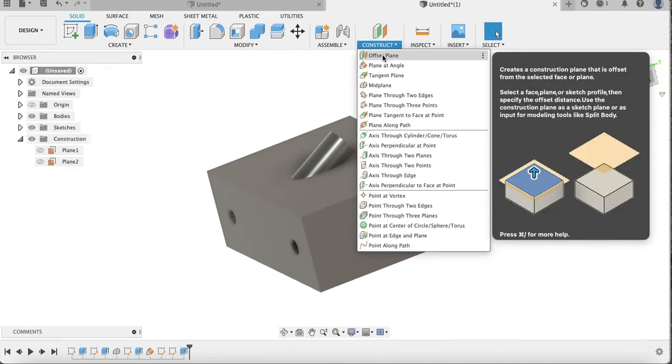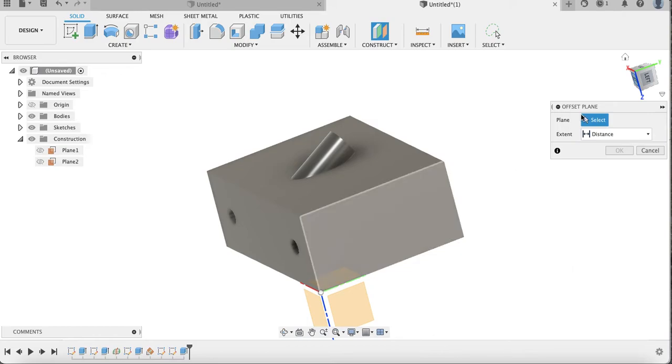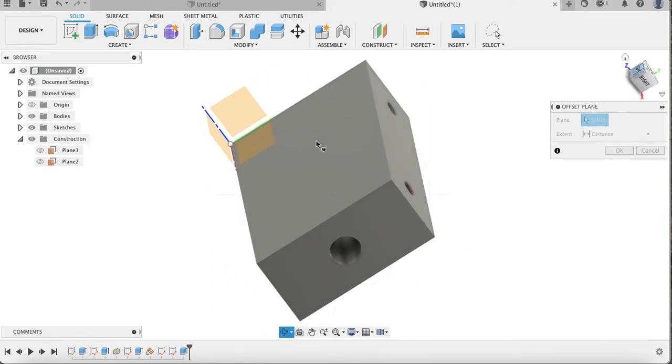So what an offset plane does is you can create a plane offset from another one. So let's say you want to draw, let's say this. Let's go like this. So I went offset plane. Now it says, choose the plane you want to offset from. I can choose either a plane to offset from, or I can choose a surface. For this particular example, I'll just orbit around and choose a plane. So I'll choose this plane to offset from.